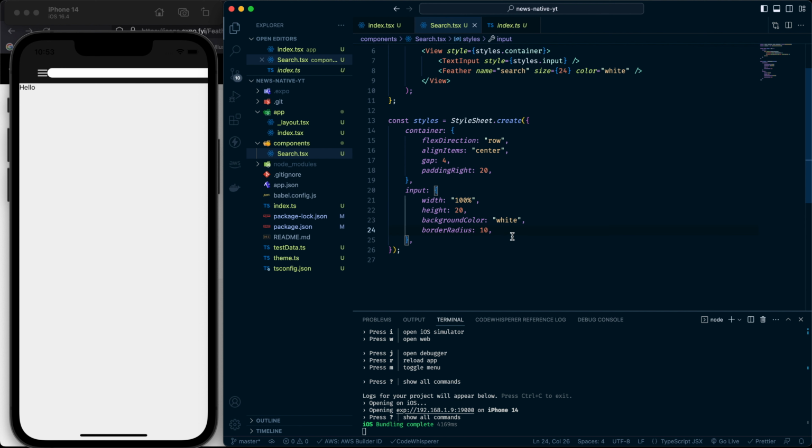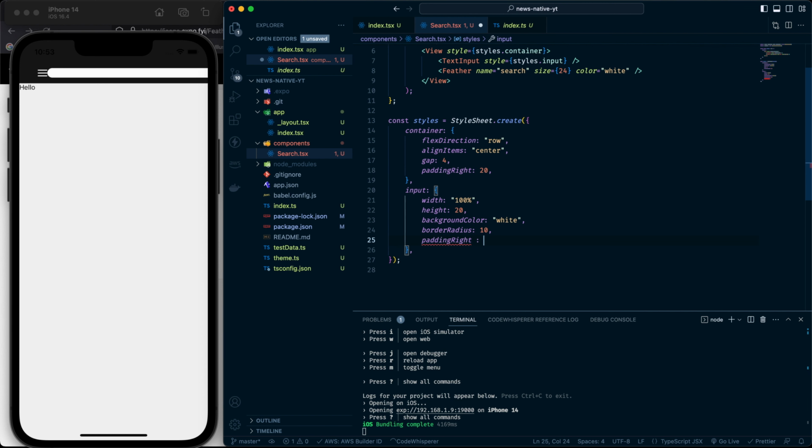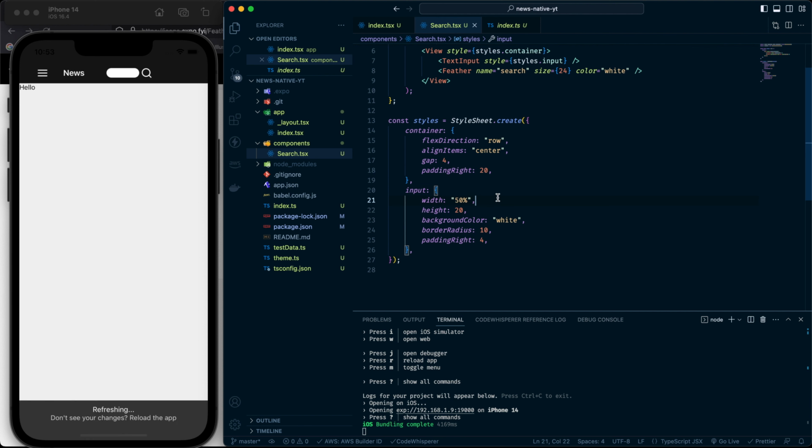We'll correct that later. Padding right of 4. Okay, what's the problem? Maybe probably because of the width, it should be 50. That's much better.